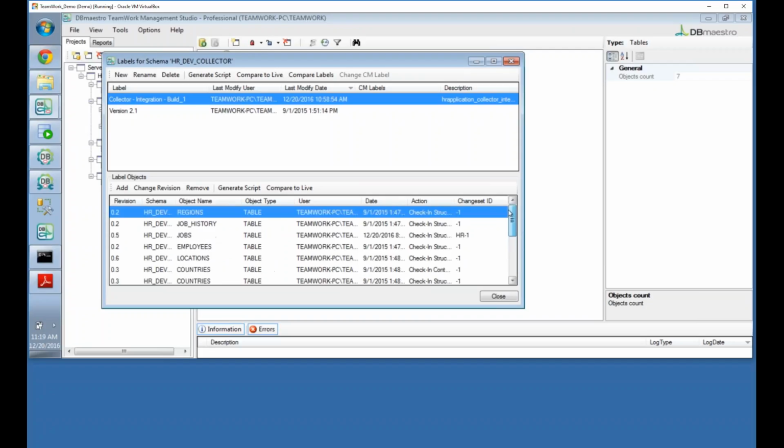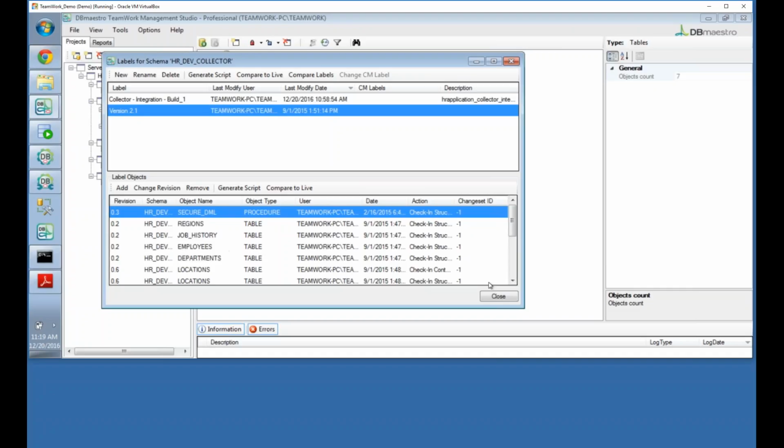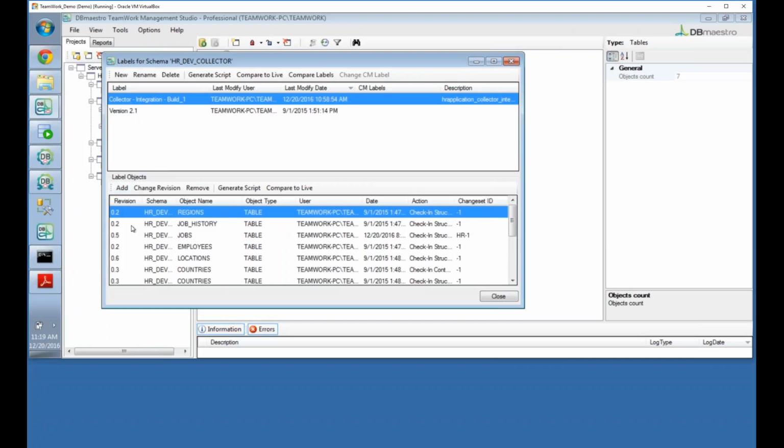If I come back up here, jobs is 0.5. If I look at my original jobs, jobs is 0.4. So on this label it's 0.4, on this label it's 0.5, so this label has a change in it. You can see which version of the objects are tied to that label. The build added this label because I told it to build latest revision, so it made a tag saying this was the latest revision I just built, and these are all the objects tied to that label. So that's what the labels are.